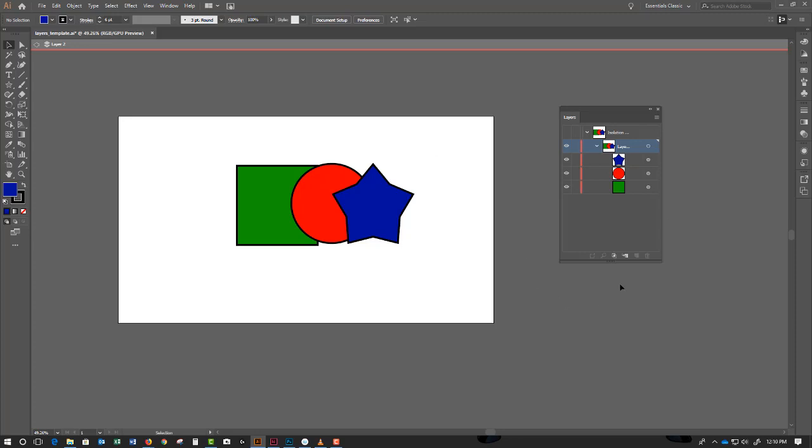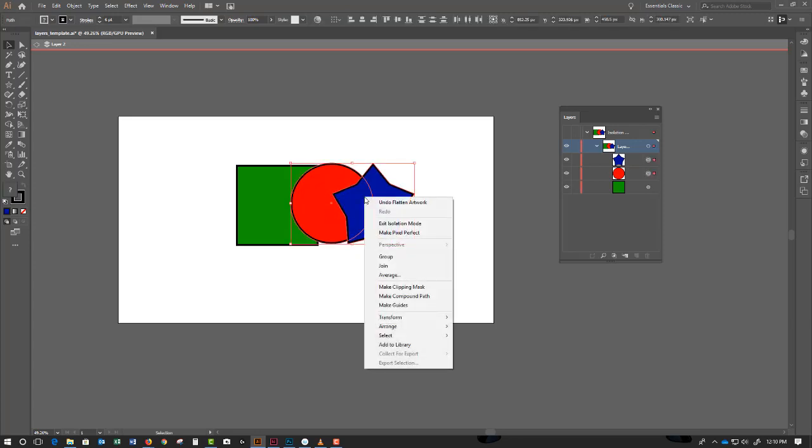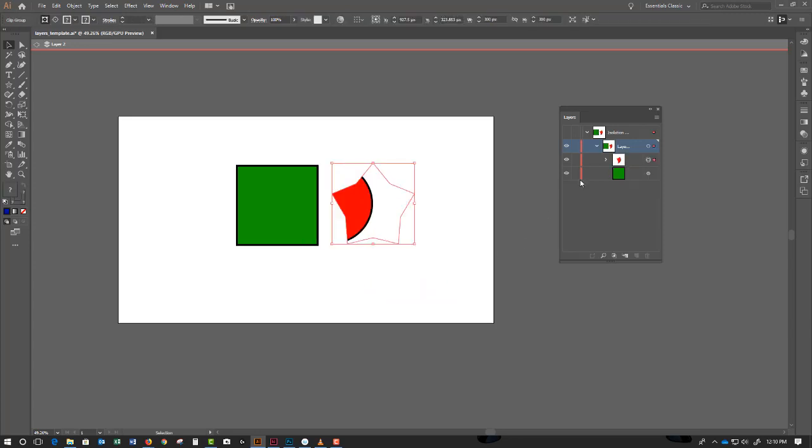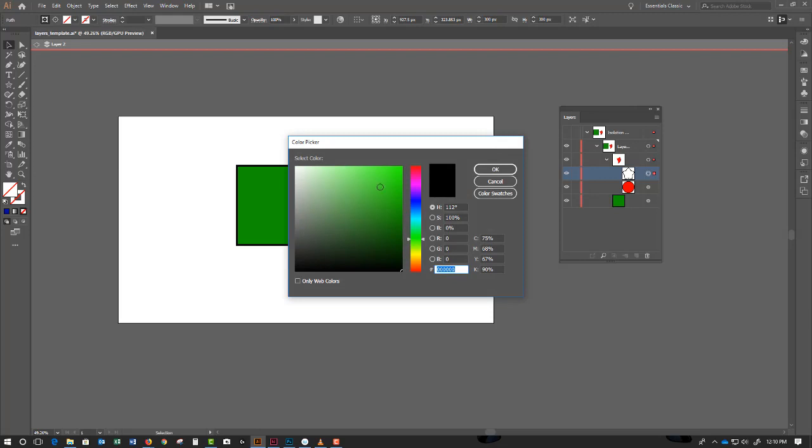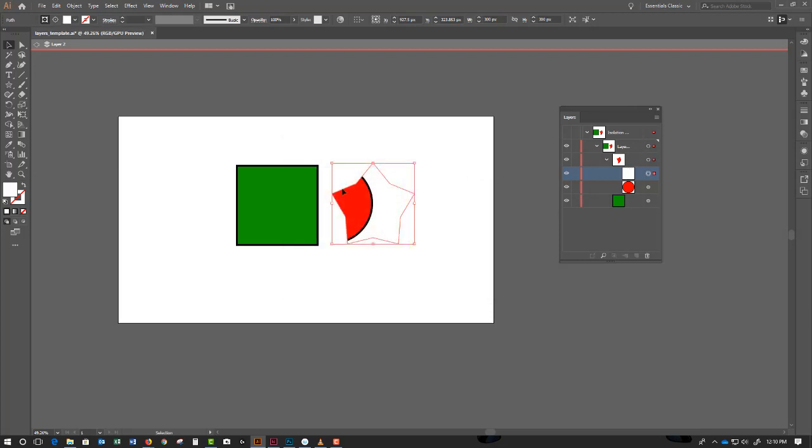All right, so that's the basics of layers. I know there's more to it. For example, if you make a clipping mask out of this, make clipping mask, you'll notice that again, this turns into a layer group, and then here's a mask on top of everything. And if you wanted to select that mask after it lost its stroke and its fill, you would be able to, just go like this. You can actually get its color properties back. I thought I selected green right there. Yeah, there it goes.